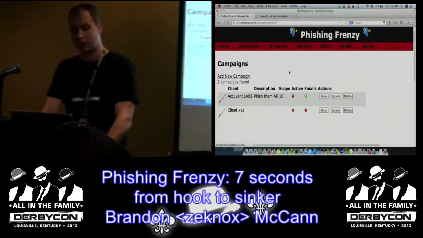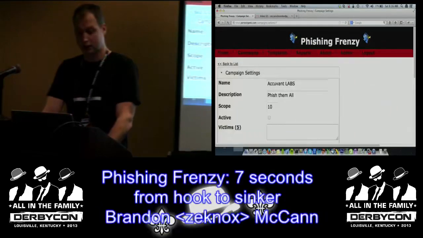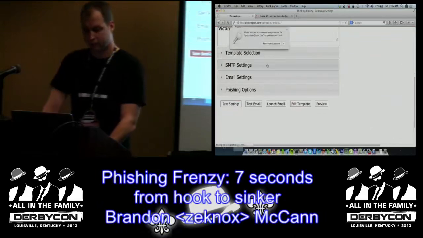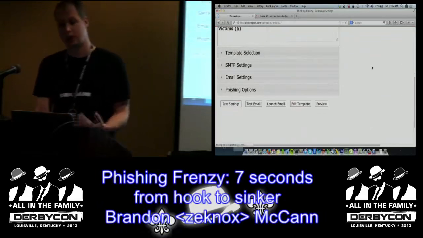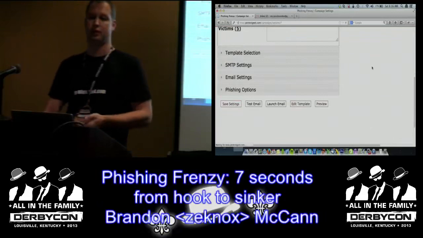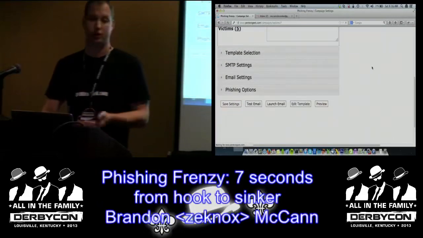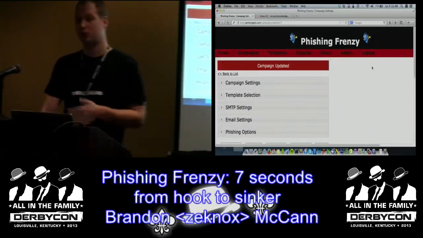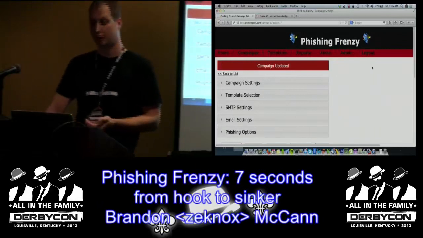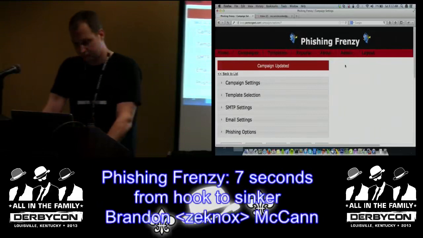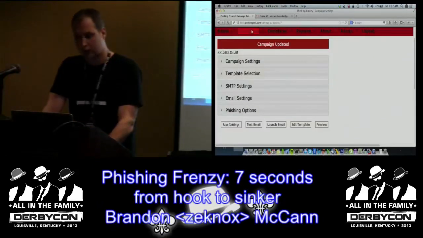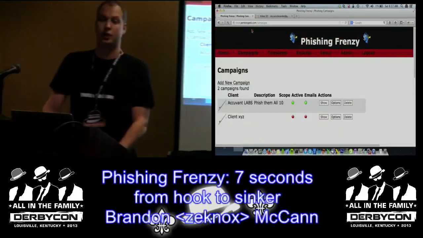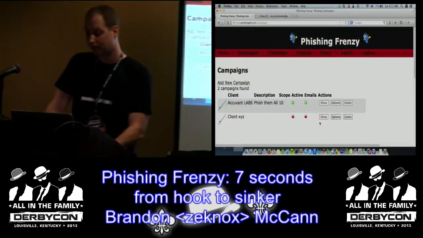So let's dive in here and let's turn the campaign to active. So at this time, what's going on is Apache is configuring the virtual host and restarting Apache so that now intel.issds.com is going to be served up once someone clicks on the link. And again, we can dive back right into the campaigns. 2 green dots, usually a good sign that you're ready to launch your phishing campaign.